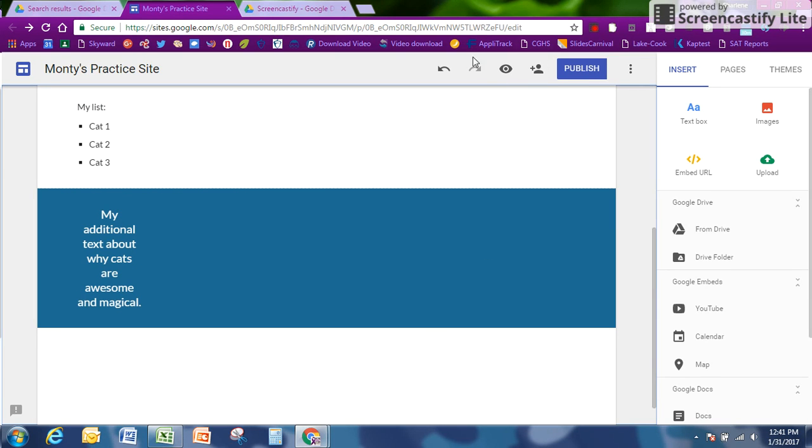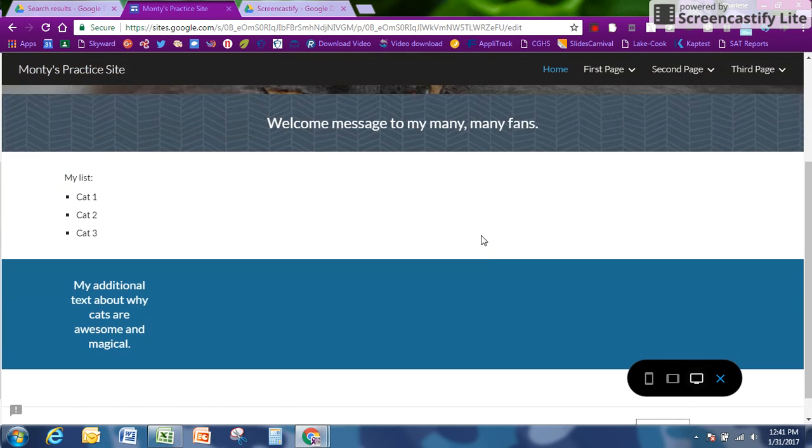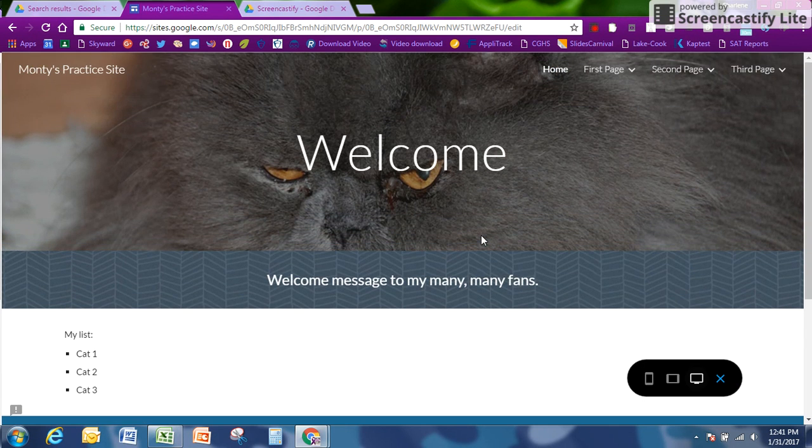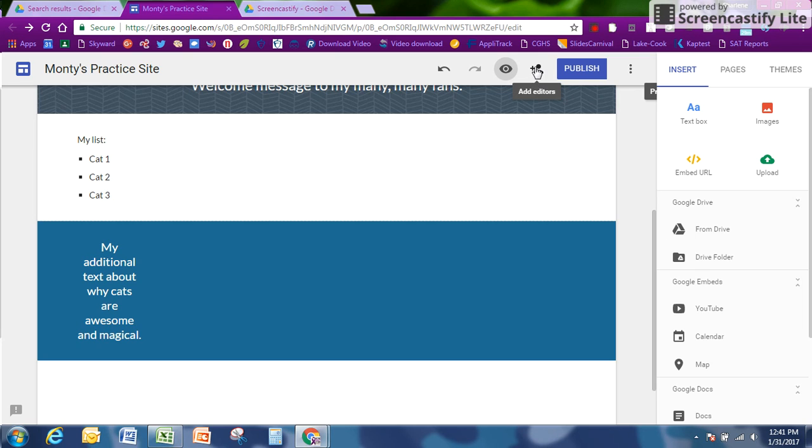However, easy to use. And always, before you finish off, I suggest you take a look at that preview just to make sure it looks the way that you want it to look when your viewers come to check out your site. And again, remember, it does not go live on the internet until you click publish. It is only in your drive or in the drives of the people that you decide to share it with.